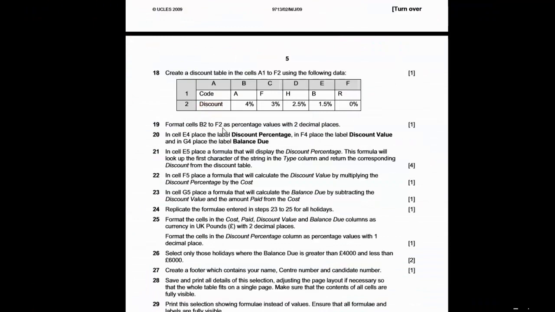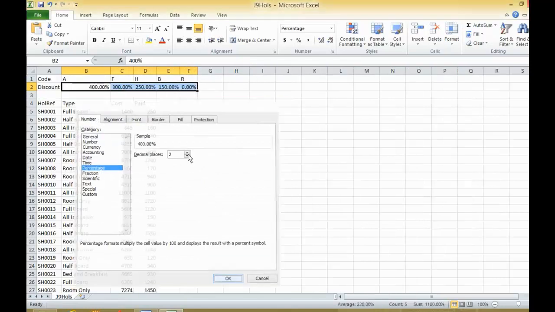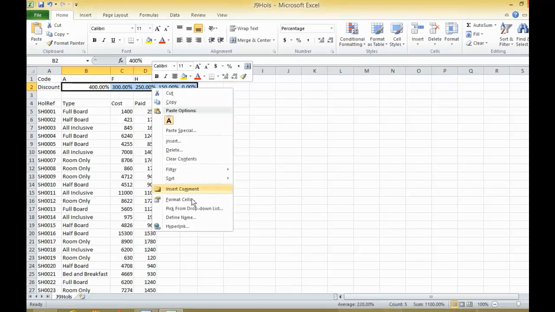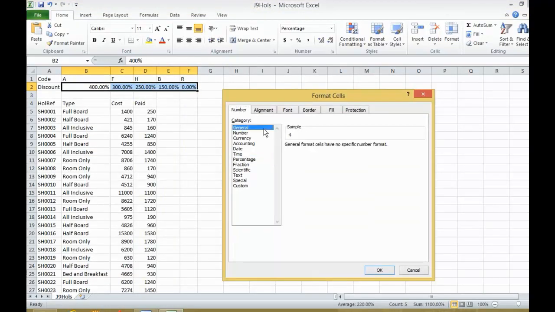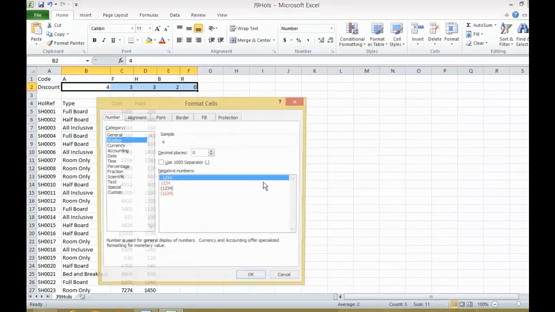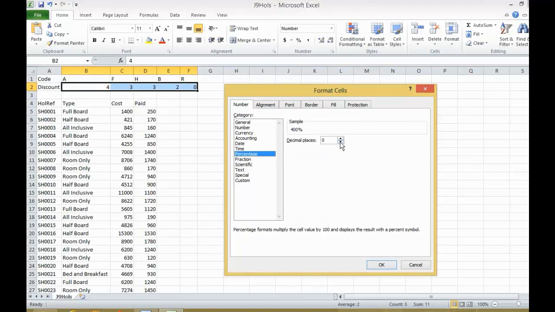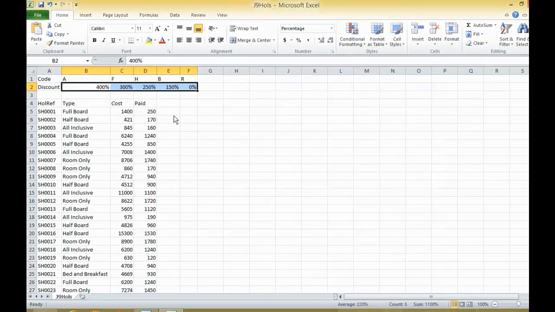Format cells B2 to F2 as percentage value to 2 decimal places. Percentage. Why is it? Hold on. Let's try again.